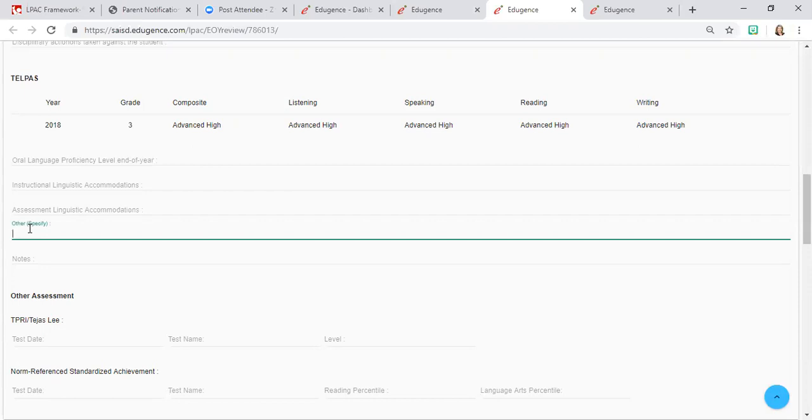doing your GPCs, because for our EL students that are being GPC'd, remember that an LPAC representative has to input their information as far as what that looks like for a student that is an English learner.